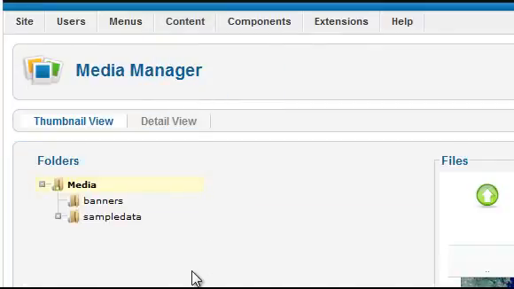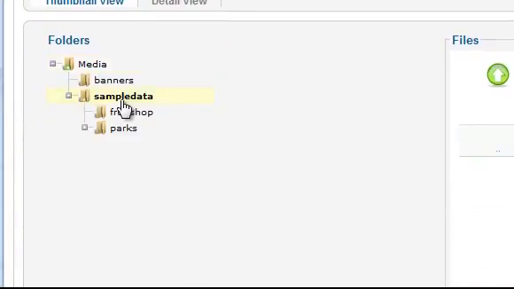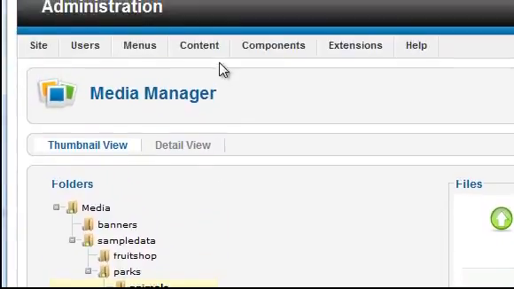Expand the Sample Data folder by clicking the title, and then the Parks folder to reveal a folder called Animals. The reference that needs to be entered is sample data/parks/animals. Return to the article in Article Manager.